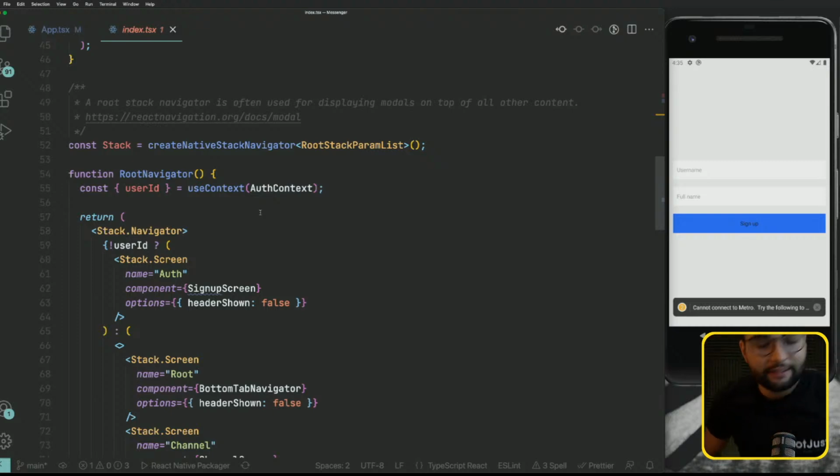All right. So, what's the idea? In the application.tsx, we do not have our navigation.